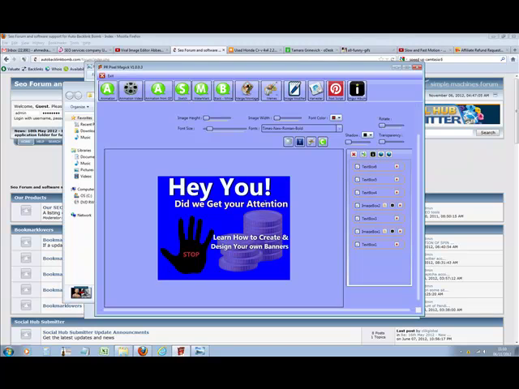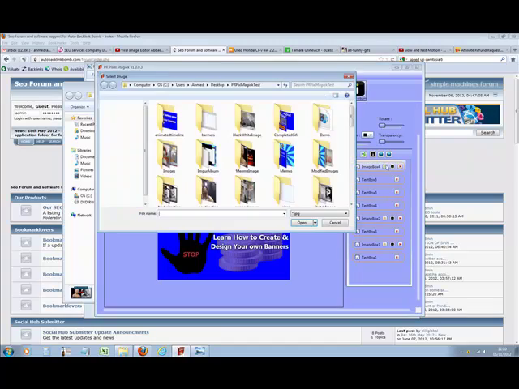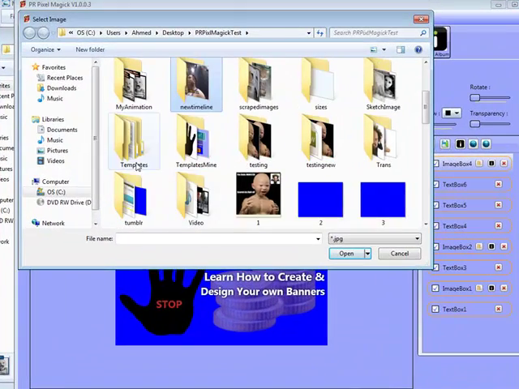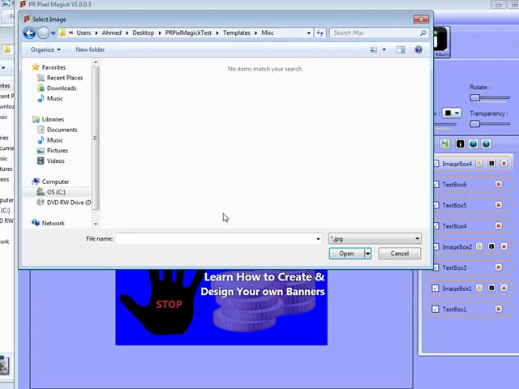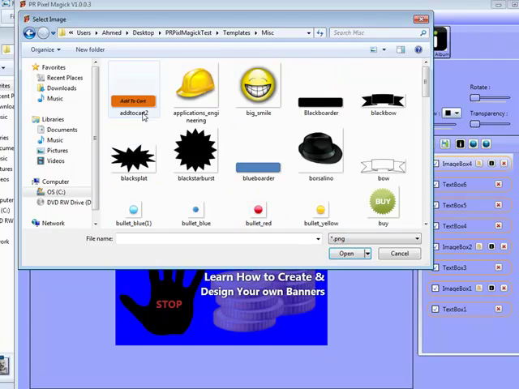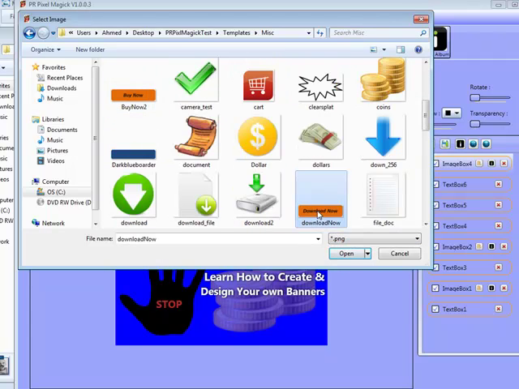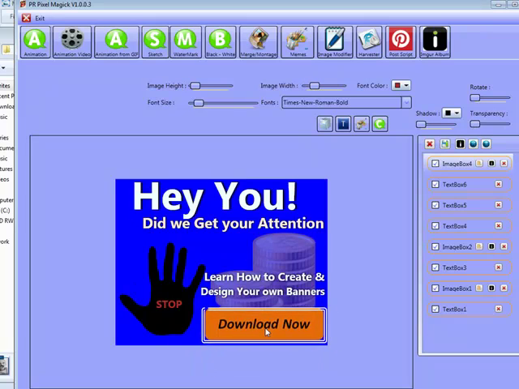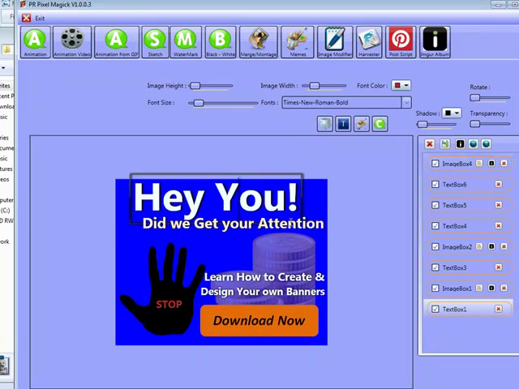And there you go, I've just designed a quick banner on there, and if you wanted to make it more of a call to action, we could actually add another image as well. And these templates that you see here, guys, that I'm working with, you will be given these as well. So we could have something like a download now link, and we could enter that there. So that's a very simple, quick call to action that we've done.